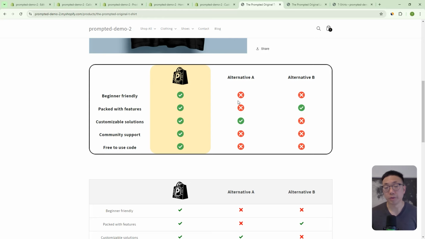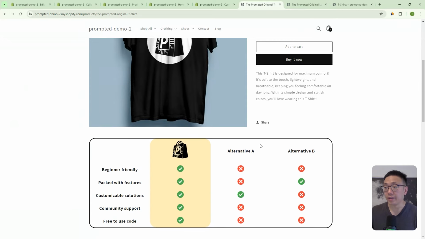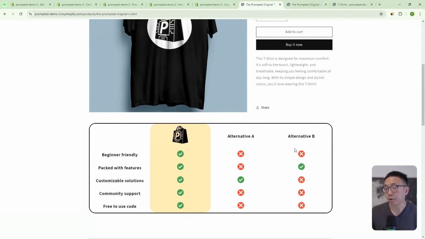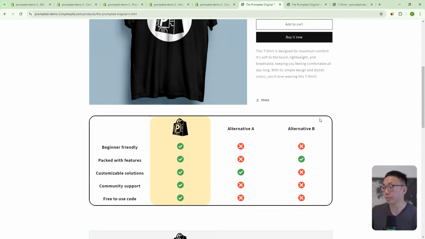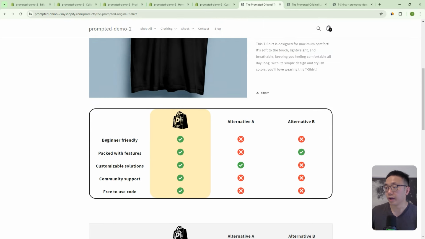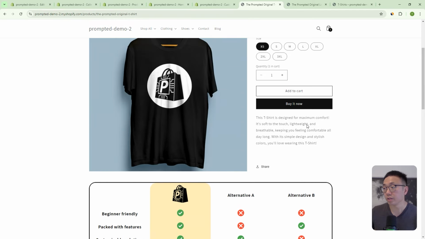What's also really cool about this customization is that you can use it all over your store. So whether you want it on your product page, your collection page, or home page, it can do that. If you're putting it on your product page and you have the need for different comparison tables for different products, it's fully dynamic, controlled with metafields. So for example, you have this chart here, and let's say you want to change this third column from alternative B to a different one.